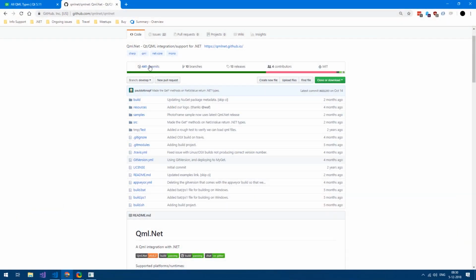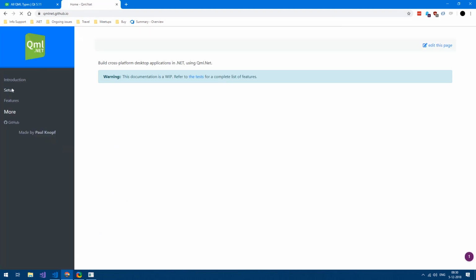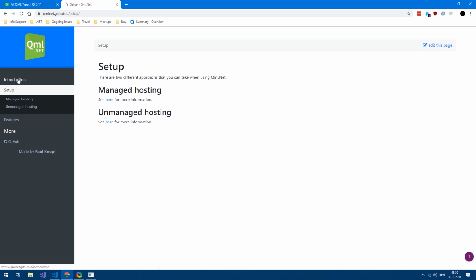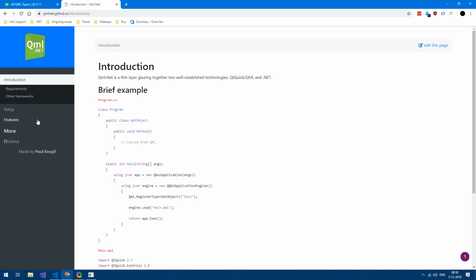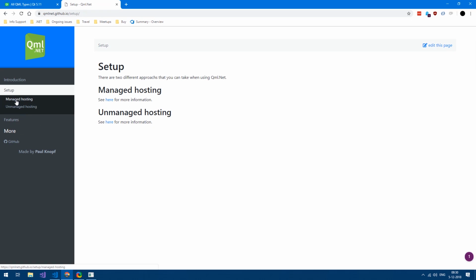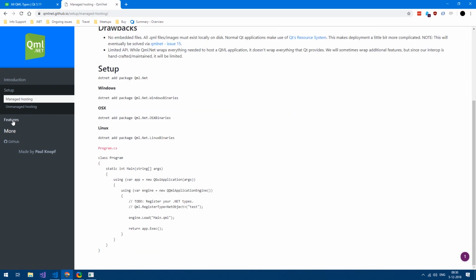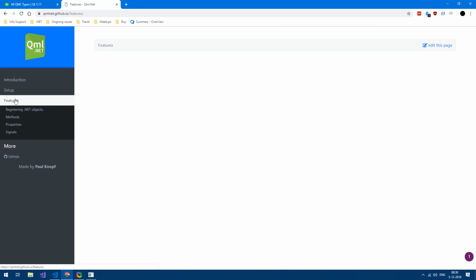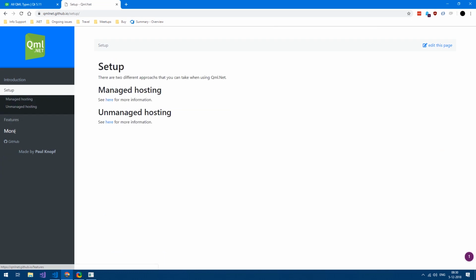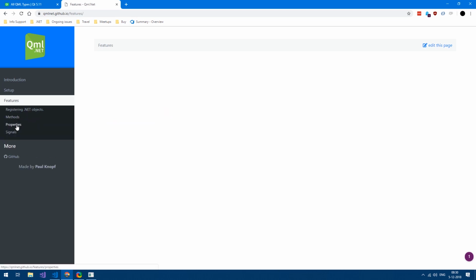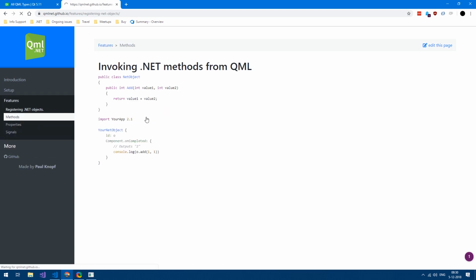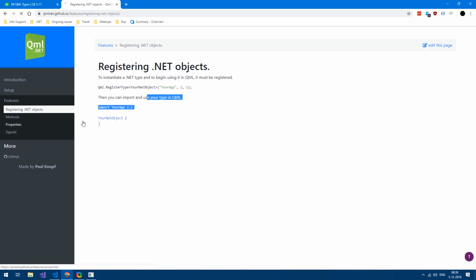So head over to QML.net and there is this GitHub.io page, which contains some introduction with how to get started, along with different types of setups. There will be more. There will be more indeed. Okay. These are the most important.